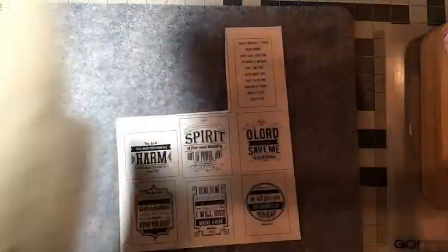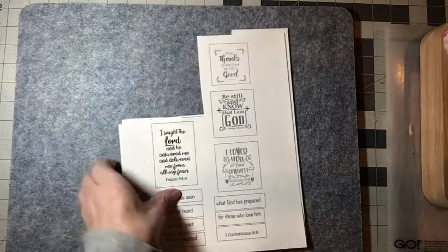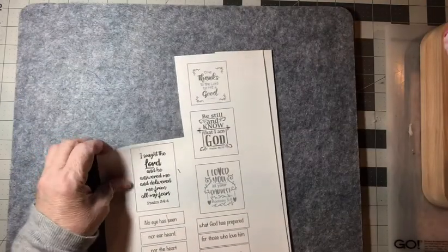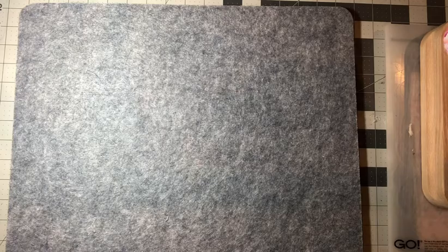Of course, I've already cut into these, but they come out on fabric. And what you have to do is score it and take the paper off the back, and then you have very nice quality white fabric that you can sew on. So here are some of the things that you have to have on hand.